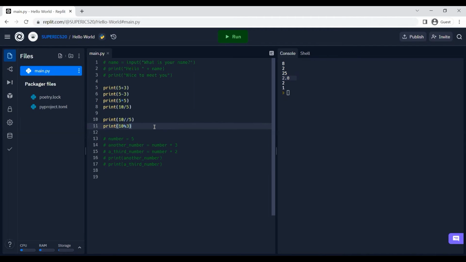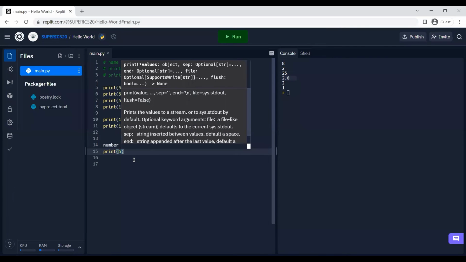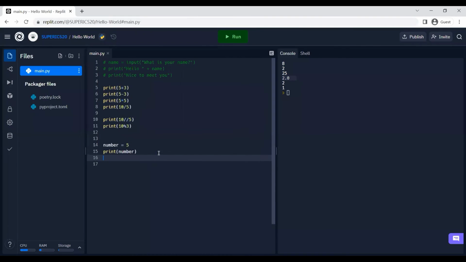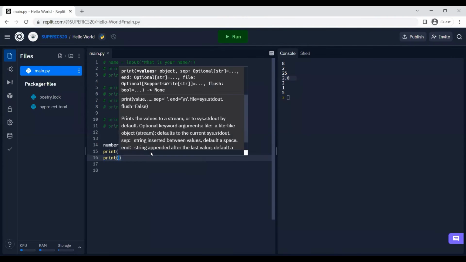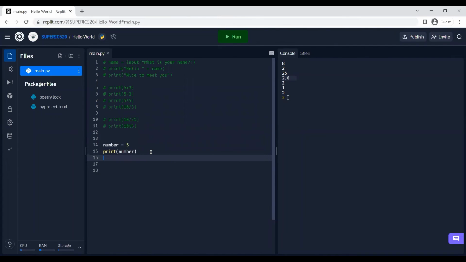So with these, you can actually, let's get back to numbers. Let's say we have number equals 5. We just print number. Say now we want to change the number. Let's say we want to print number again, but we want to double the number.